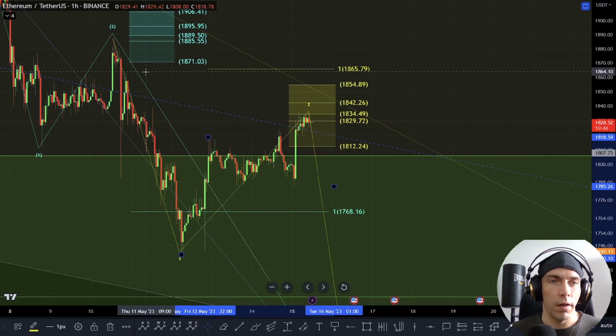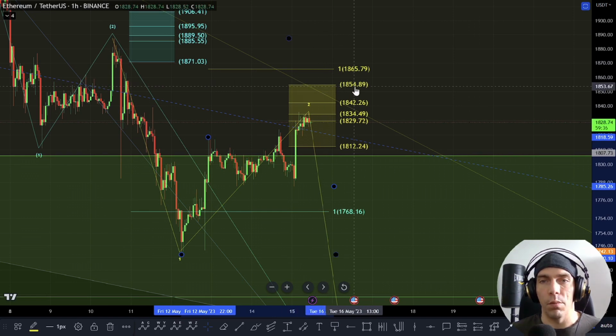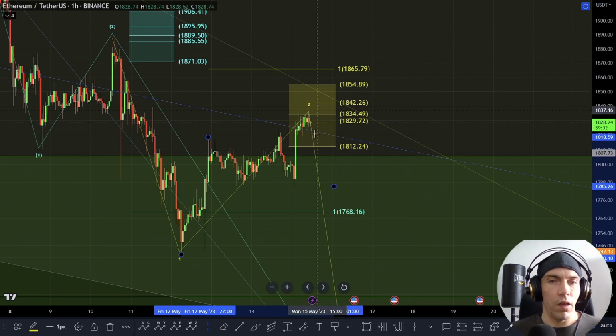We do have some swing highs in this area that would also be particularly interesting, and as well as that would tie in with coming into this 0.786 retracement, which is up here towards this 1854. So going to keep an eye on this area. If we do continue to push to the upside, this could actually indicate a zone where we could get a rejection, and then we could look to break to the downside.